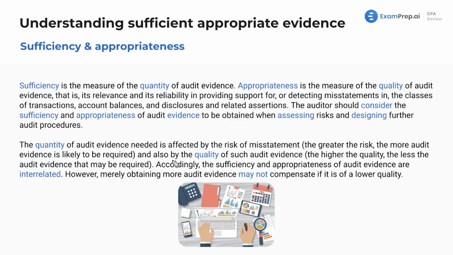And also, it is affected by the quality of such audit evidence: the higher the quality, the less evidence may be required. Notice we said may there, because you still need a decent amount of evidence, it just depends on the situation. Accordingly, the sufficiency and appropriateness of audit evidence are interrelated. However, merely obtaining more evidence may not compensate if it is of a lower quality. Sometimes less is more. If it's solid evidence, getting more may not actually be helpful.